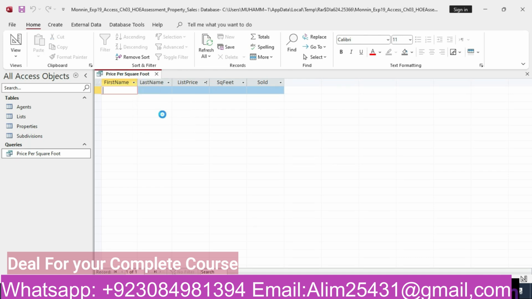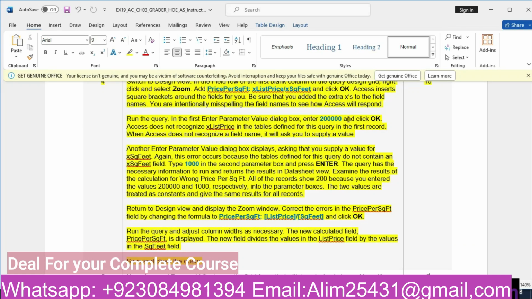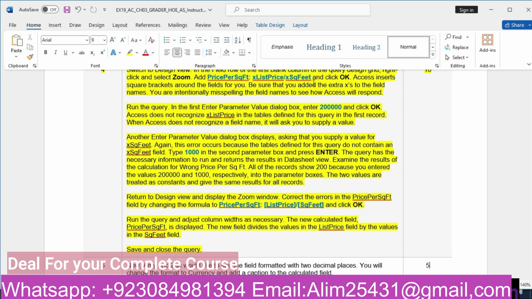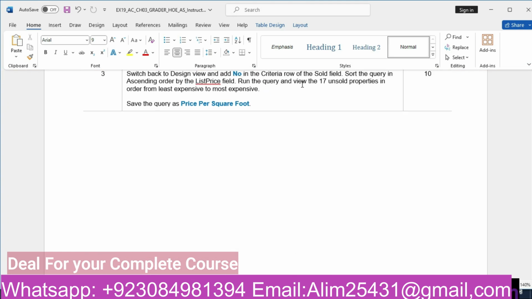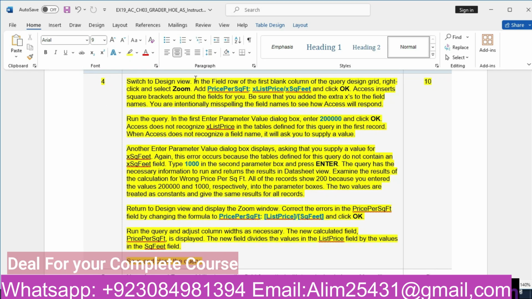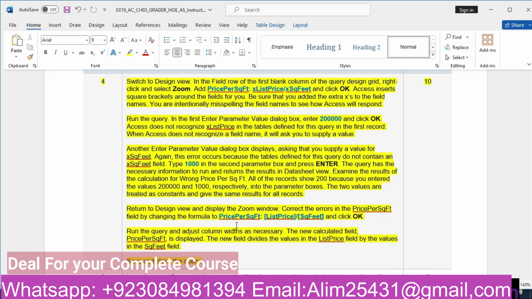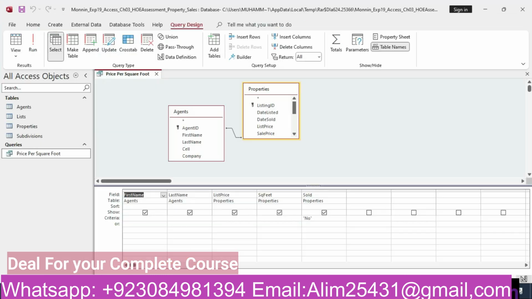Just in the design view we will open this, and what we need to do, in the field row of the first column of the query design grid, right click and select zoom.